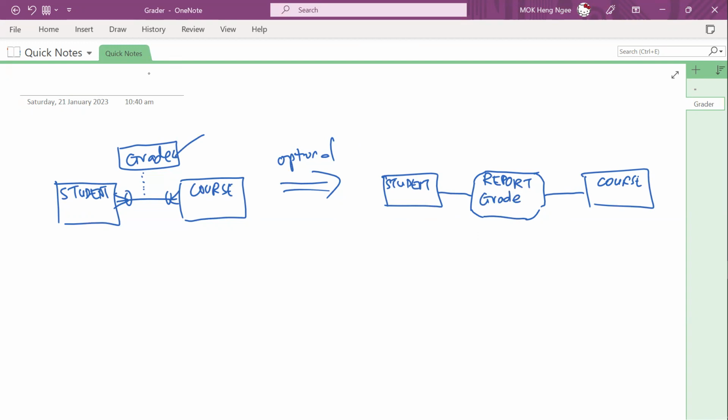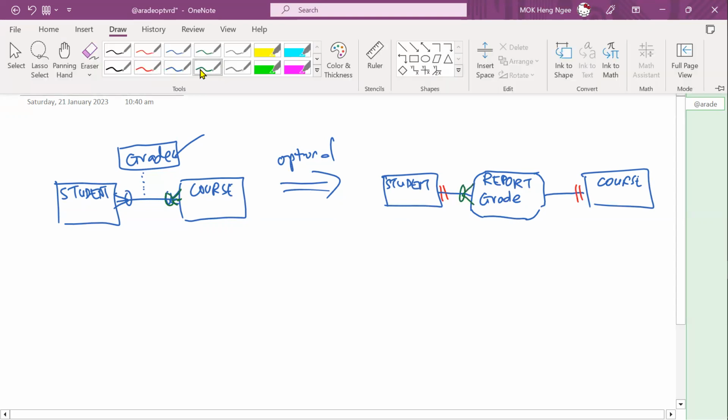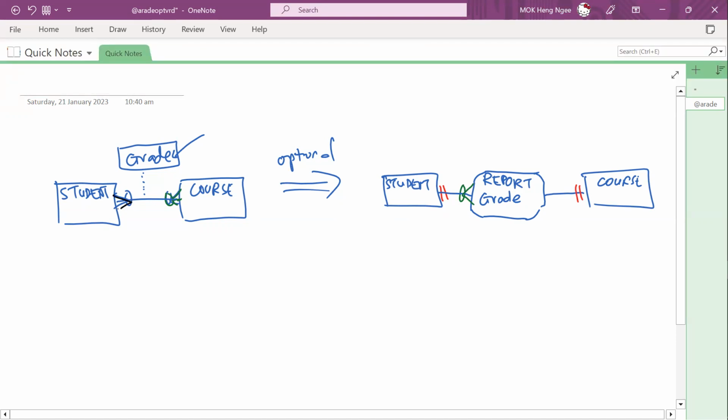Let's talk about the cardinality now. This one is fixed, mandatory one. Don't have to think about it. On the other hand, this one will come here, and this one will come here. So in the slides, we use the word crossover.